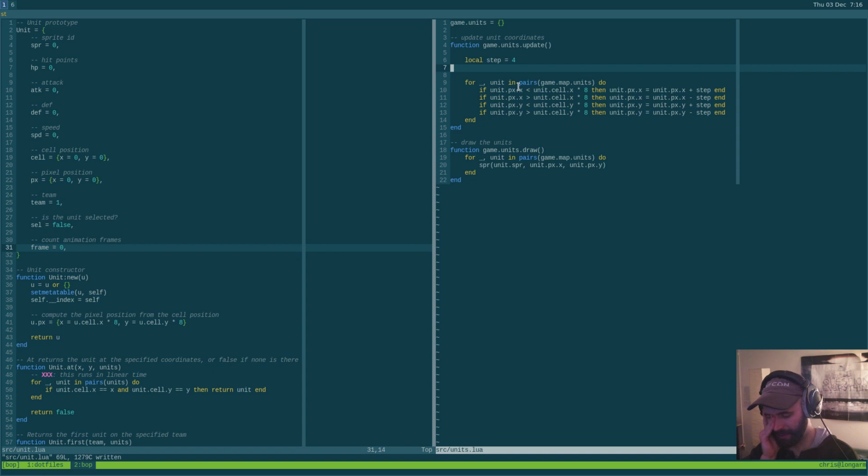So we need to calculate how many pixels to move per frame, in each dimension or direction.